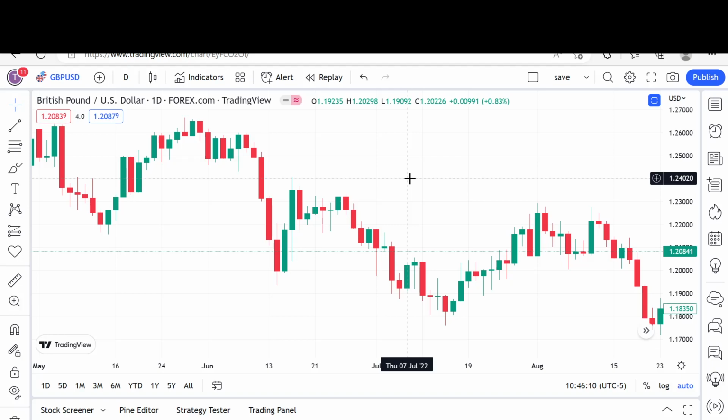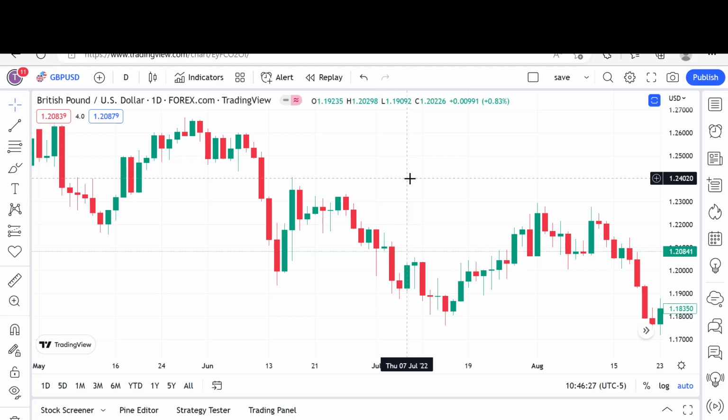It's a really simple, really easy concept. It's not going to take you long to grasp it at all. And I do firmly believe this is the absolute easiest way to get that daily bias. And it's really the only strategy you need for daily bias.